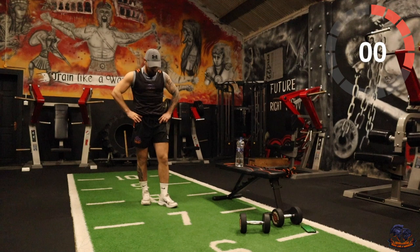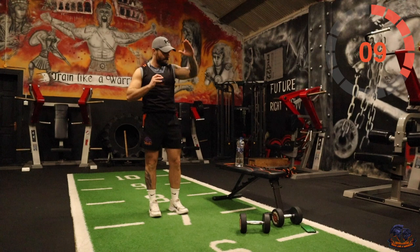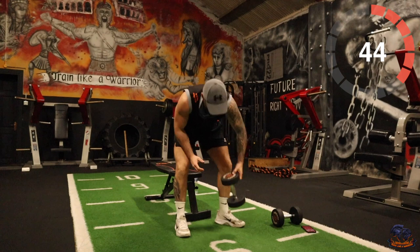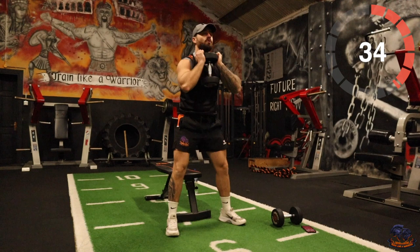Lovely. Right, the next one is going to be goblet squats, just box squats. If you have the bench, hold the weight, squat down on the bench, back up again. You can also do this on a chair, or just do a normal goblet squat. So I'm going to hold the weight, squat down onto the bench, back up again. Like so. And power up. Squat down, hold it, 1, 2, up. If you haven't got the bench or anything, just squat down normally and hold it at the bottom for 2 seconds. Back up.